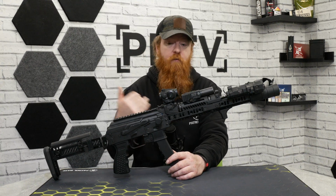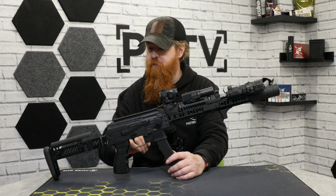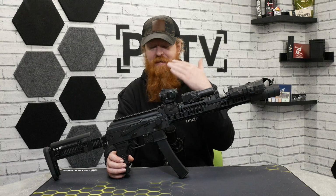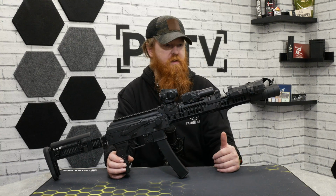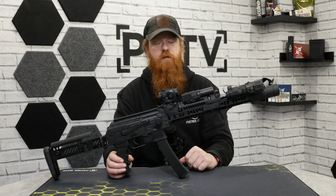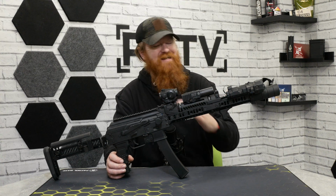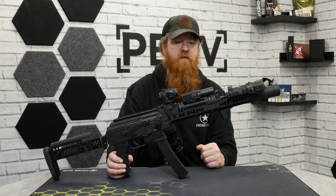Obviously, we've got the binary into a ramping system. The pre-cocking helps with snap shooting. We've got the aluminium to keep some of that weight down, and as I said, it's 3.15 kilos. It doesn't feel like it after shooting it for a while and having it on the range. Very, very comfortable to shoot, and I don't think you'd have too much trouble with maneuverability if you're working in a sort of urban, CQB and outdoor environment. If you're having to take this indoors, I think you're still going to be fine with it.